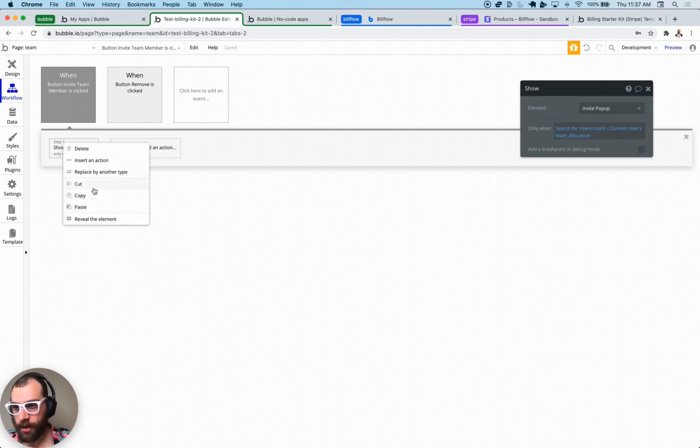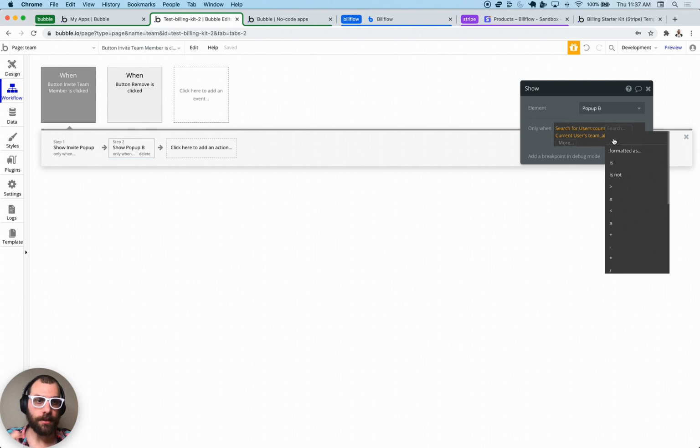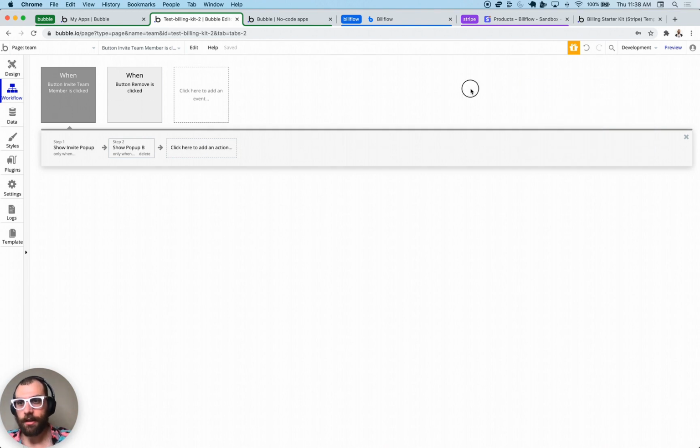Now, just to get the reverse, we're going to copy this action, make another one, and we want us to show pop-up B, which is the pay us more money pop-up. Search for users count, and we want to change this less than to be a greater than or equal to. And then that's it. That will get us this functionality the way we want it to be.